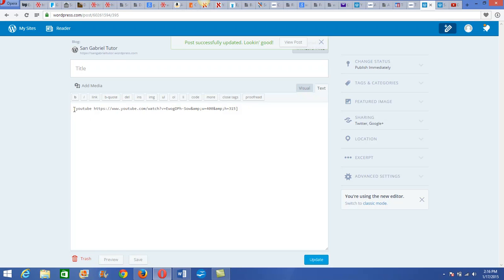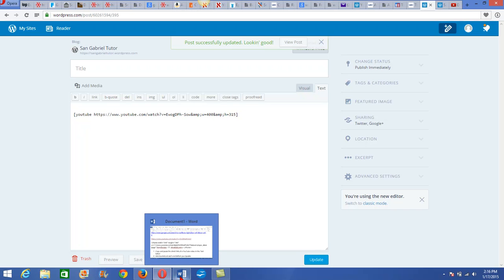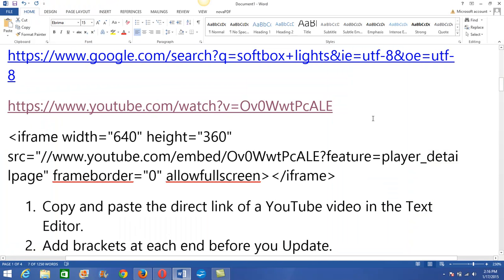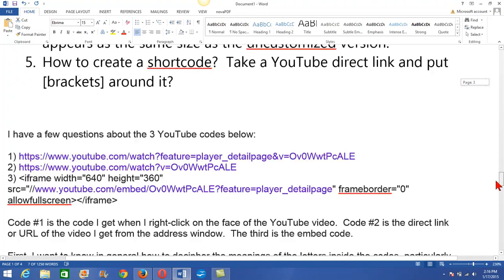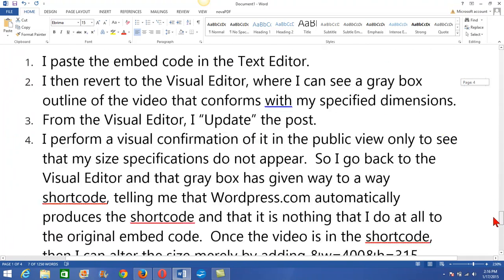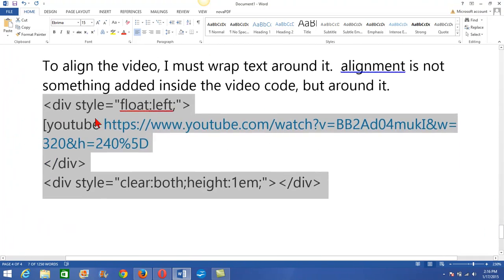Now you have to do a few things here. You've got to wrap some HTML text. Wrap may not be the right word, but I need to put some HTML text above and below it. And that text I just happen to have right here. And notice that there's a YouTube link. I'm going to remove that once I've pasted it here.